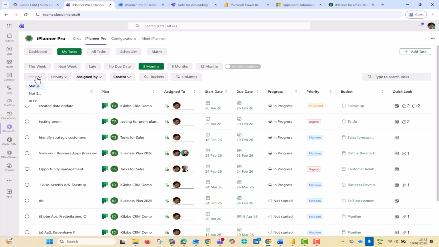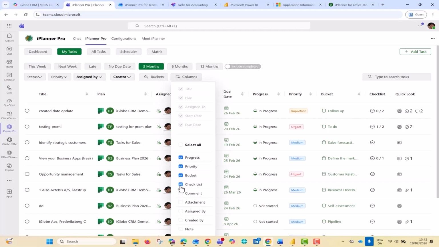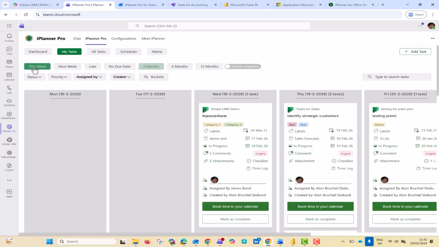I can also filter them in different ways by priority, by status, assigned to me, etc. I can also select exactly what it is I want to see. So if I want to look at the checklist item, I can simply add that column here. And then, as mentioned, update directly from here. So if I want to change this to urgent, I can simply change it here. Now, going back to the card view, I can do the same. I can also update directly from here. The point is, it should be easy to manage your tasks. If you are working task-oriented, it must be easy to work with the tasks, to update them, to reassign them, to add comments, etc. I can also book some time in my calendar the same way as we could from the Outlook edit.